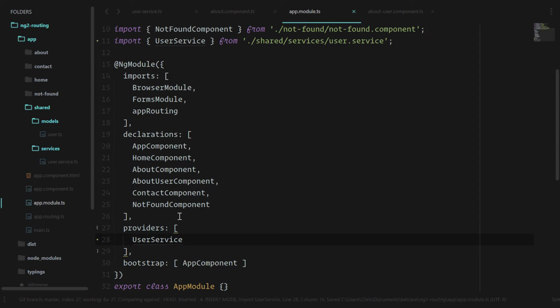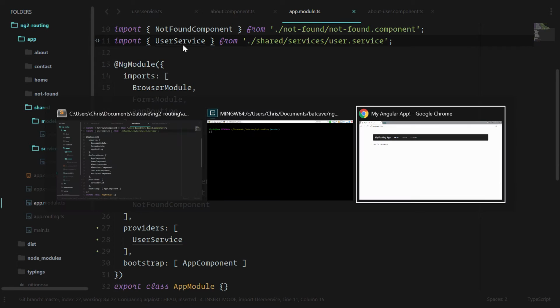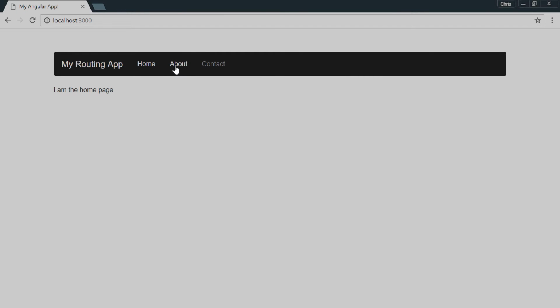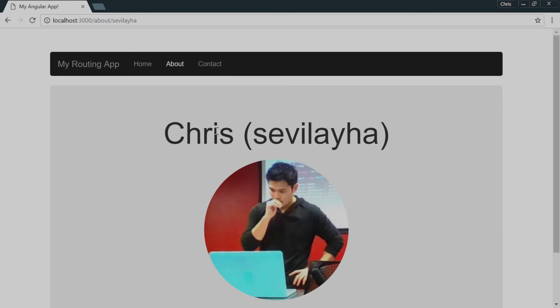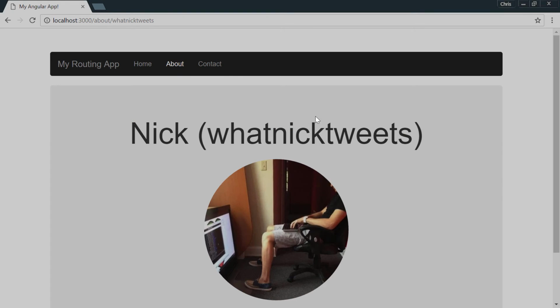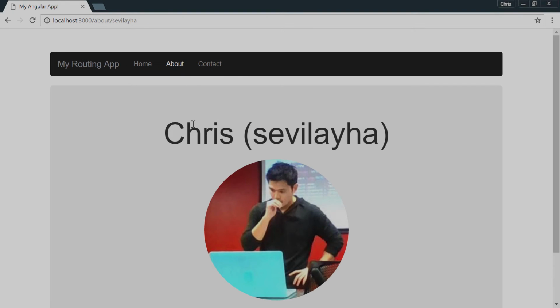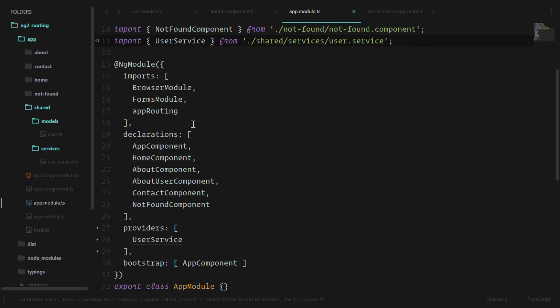Now our application should function and act just like it did before, but we now have a simple way to use a service to get all of the information about users. About page, click through to a username, and everything is working the exact same way. That might not seem like a lot right now, but when we move into getting users in different locations, it will be a really big help that we have a user service that is separate from any components.